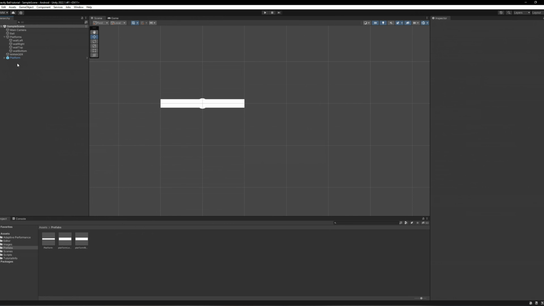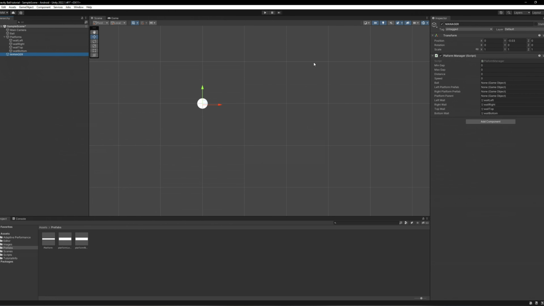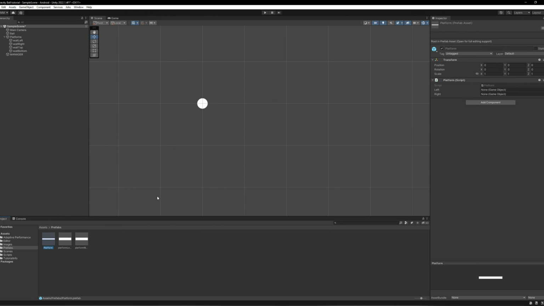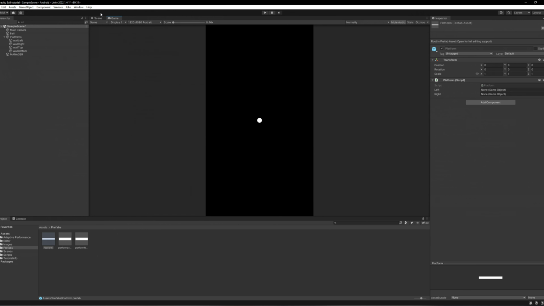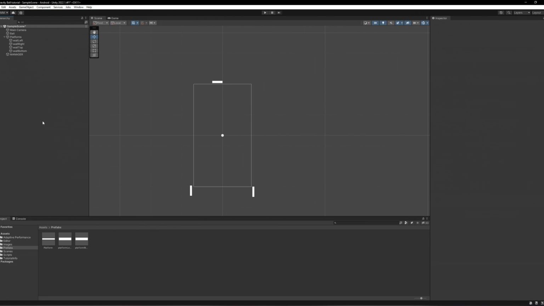And of course, I don't need any more of this on the screen, because our platform manager will be linked to this prefab from the asset folder, and will be instantiating them as many as we need. Of course, we need to change this one to portrait. Save. So far, so good.